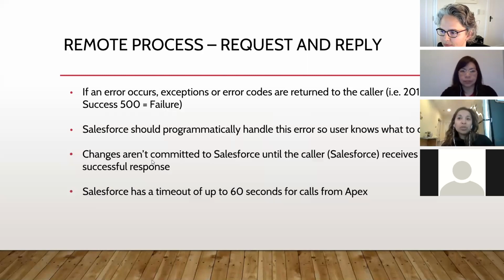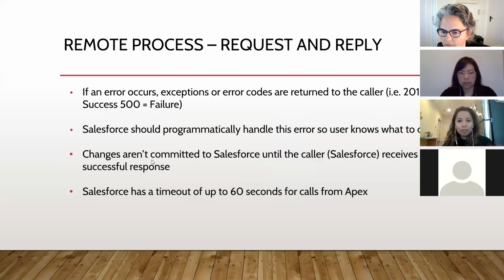Essentially, what we need to do when we're handling our error messages is reference those codes in our code. So usually when we're handling errors or handling the response from either an HTTP callout or from the SOAP web service, we're saying, if success, so say, if the code is 201, then handle the response in this way. If it's a failure, then catch the exception and maybe show the end user some helpful message.